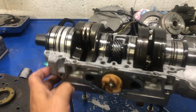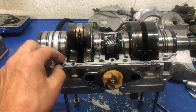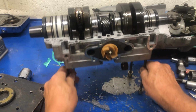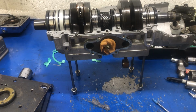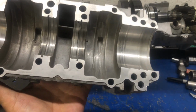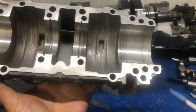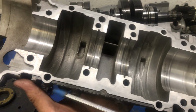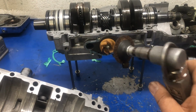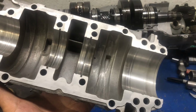Now, silicone. Just like a lot of times on the internet, I guess they buy a full tube of silicone and they want to use it all in one job. This has got way too much silicone on it. But the worst part is, I've already taken this half of the crankcase over to the cleaning machine. And what do I see? I see all kinds of lines on it. Why has it got lines on it? I had to dig a little bit to find this. Somebody used one of these things to clean it, all the way across here, because they don't know how to clean it properly.